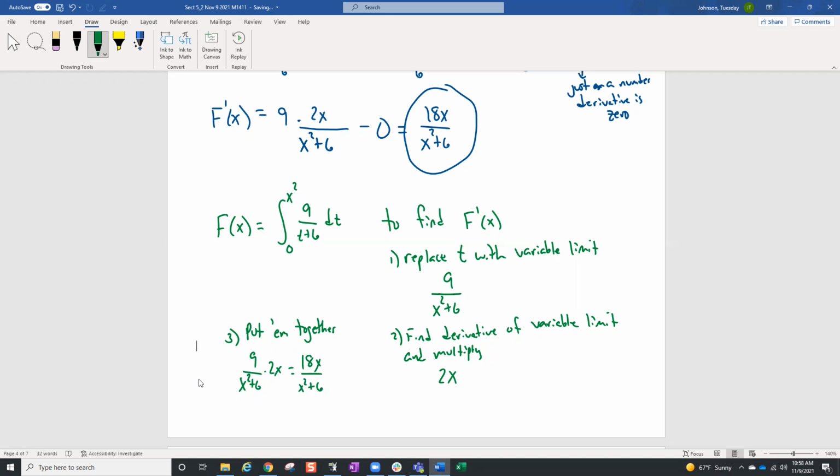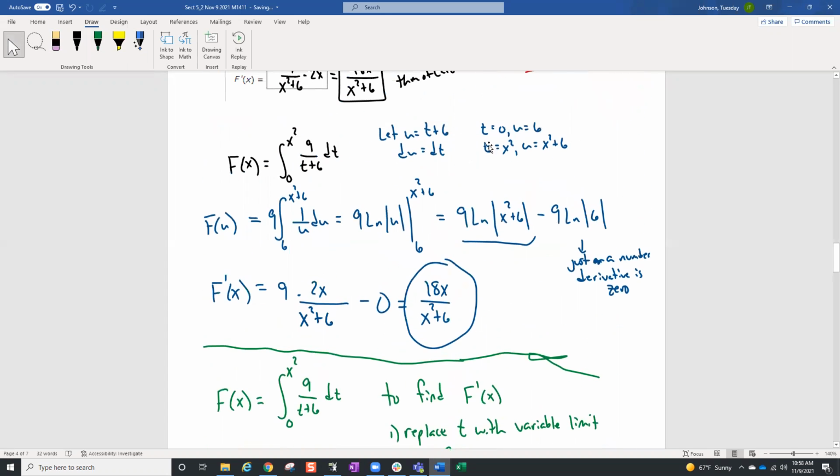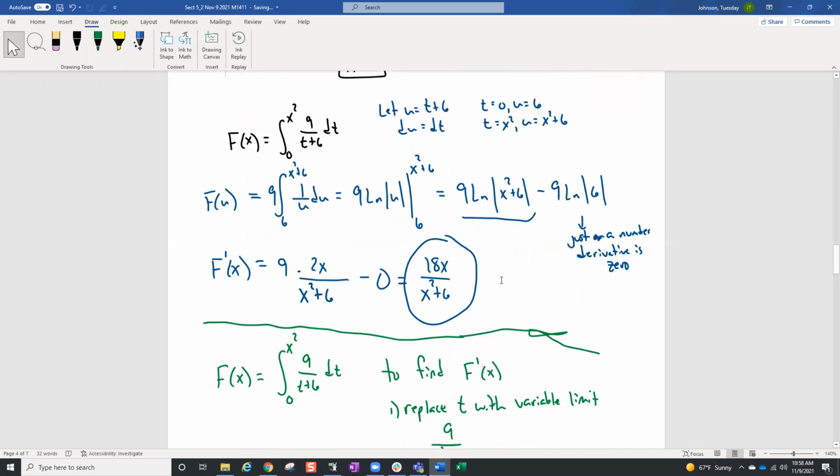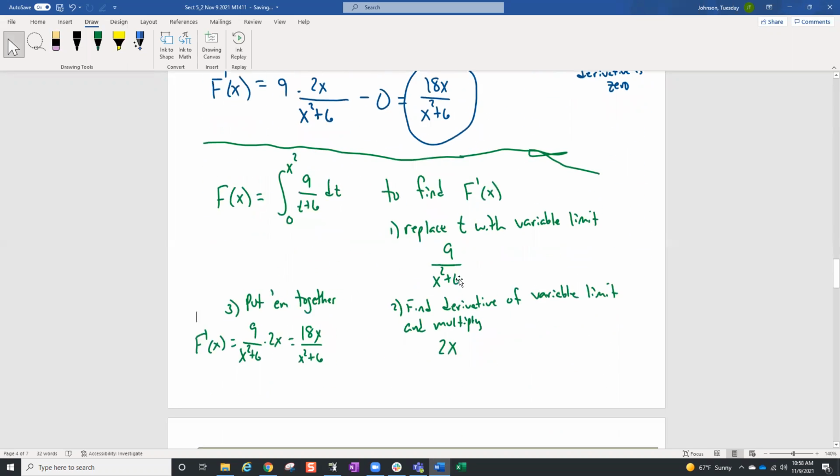So your choice now becomes: do you want to do all the work of the calculus and the step-by-step and the details of it in blue, which you're totally capable of doing? Or do you want to be able to look at it and say, hey, I know what this is going to be, because I know that the derivative of an antiderivative is the original function, but with a little adjustment.